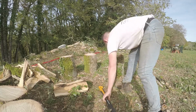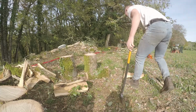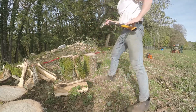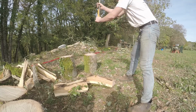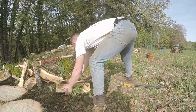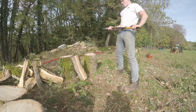Find some level ground. It's a lovely piece there. I sharpened my axe before doing this. If you're interested in an axe sharpening video, just say. I'm more than happy to show you guys how I sharpen my axes.